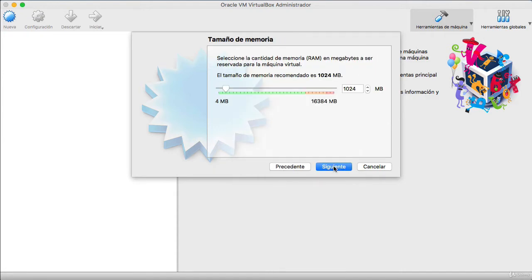We click on next, and here we select, out of all the RAM available in our real computer, the host, how much we're going to dedicate to our virtual machine. Well, I'm going to select in this case 4 GB, which is more than enough. It's not recommendable that you assign too much. It tells you right here, orange is dangerous, and in red, the host can have problems or even crash. Let's always stay in the green zone. And depending on what we're going to install, we can assign more or less.